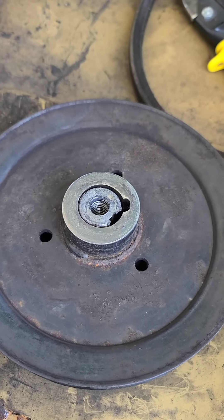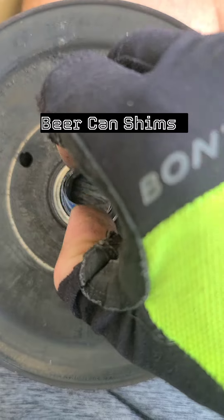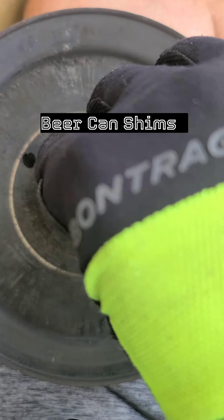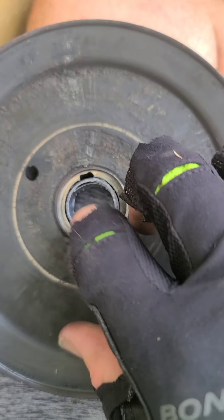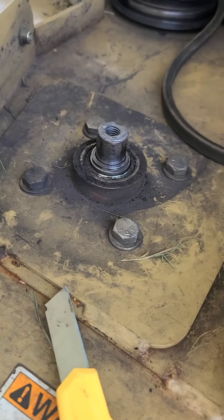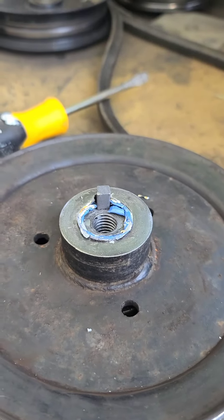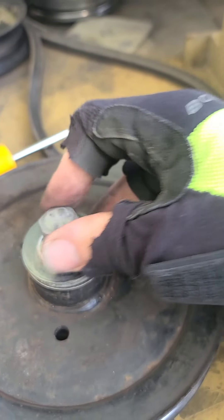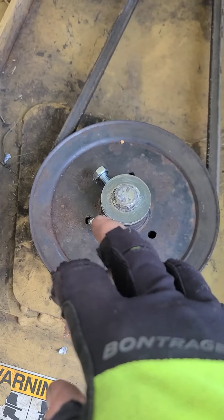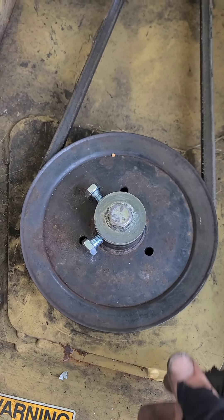So I'm going to show you a hack to get you going temporarily while you're waiting for parts. I cut a couple of shims — had to cut three of them. I learned after fighting it for a while that it's easier to put them on the inside rather than the outside. I got the bolt put back in and got kind of lucky that it had these pre-drilled spots for a set screw.